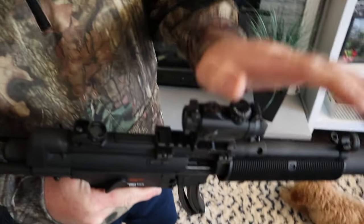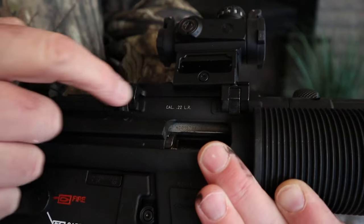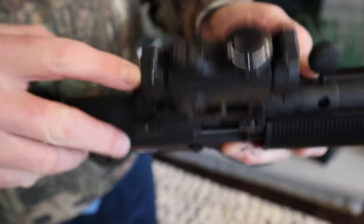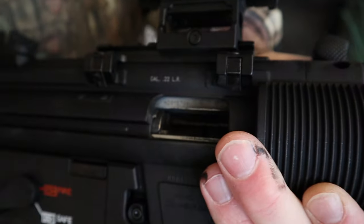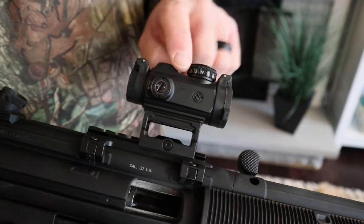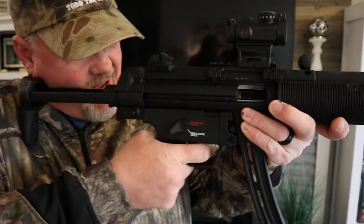It's hard to get the old slap in with the red dot, but you can do the old slap there if you like. It does allow you to put a mount here. I went on Amazon. I can't remember the name of this. Picatinny rail right here. It's got a couple screws, but you see in here, it gives you two areas that will actually hook the mount on. So I actually did put an inexpensive $83 Amazon Romeo MSR on here. It's nice because it's got the raised mount, so I could actually see through the sights.